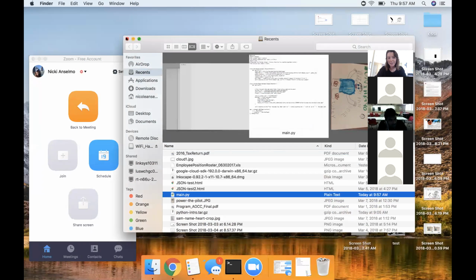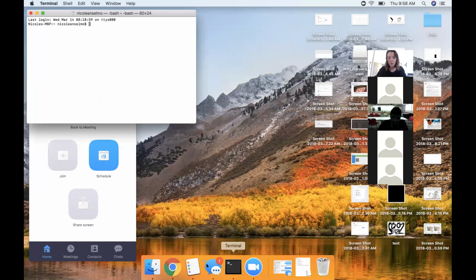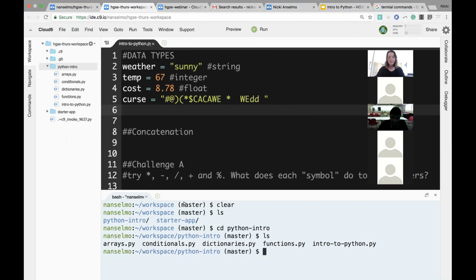So if I want to run it in my Cloud9 space, instead of double clicking on it, I'm just going to say Python, and then the name of the file that I want to run. The name of the file I want to run is intro to Python. So I can type it in, and all command lines have this nice shortcut where if you hit tab, it fills it in. And now we're going to run the program.